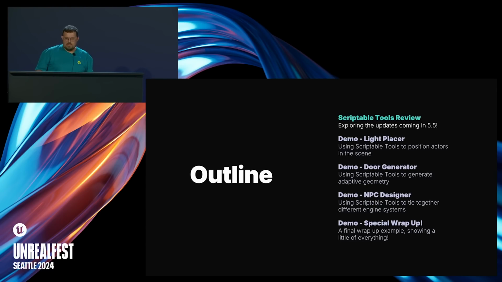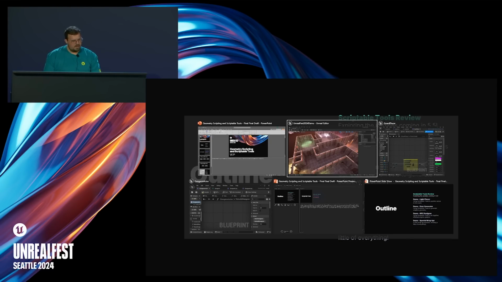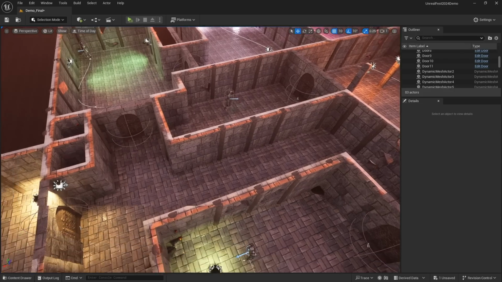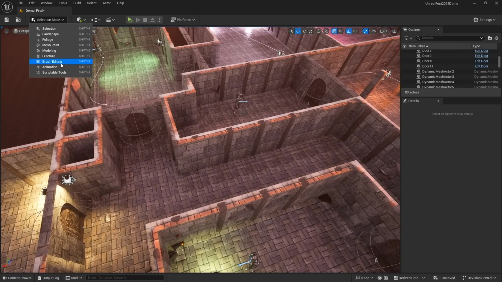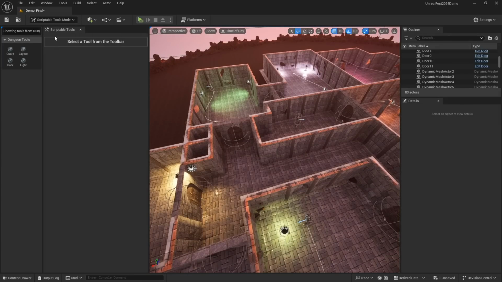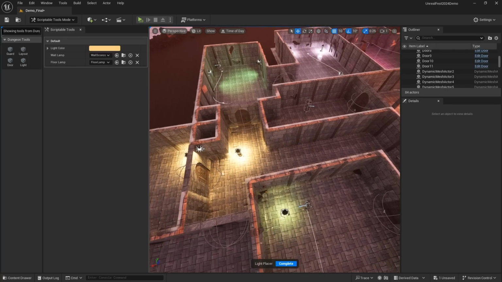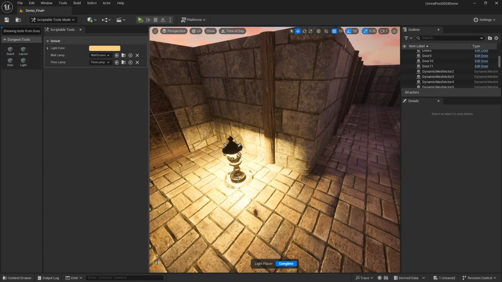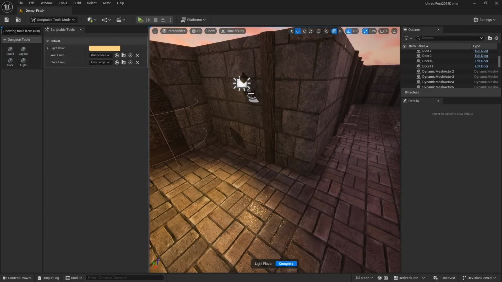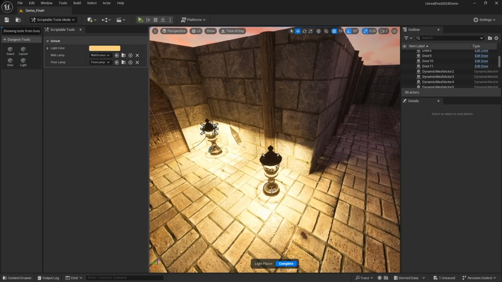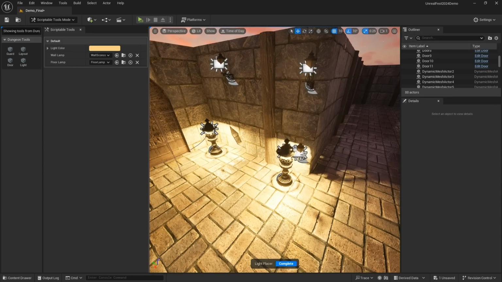Scriptable Tools, let me give you an example. Start off with a little bit of live demonstration here, because everyone always loves live demonstrations. So Scriptable Tools basically let you build your own interactive tools in the editor. They have their own little mode that you can put them in. They let you do really fun stuff like this light placement tool that reacts automatically to where the mouse is and what kind of position you're acting on. I'll zoom in here a little bit so you can see exactly what I'm talking about. Whereas we go from the floor to the wall, it transitions automatically to a different kind of actor, that sort of thing. And lets you do things like decorate your level the way you want.